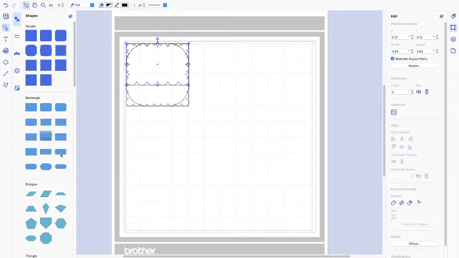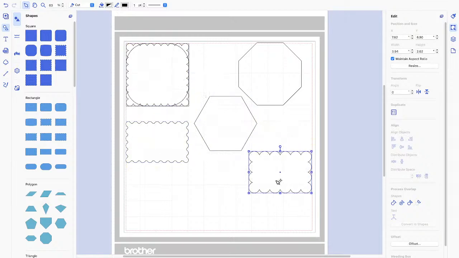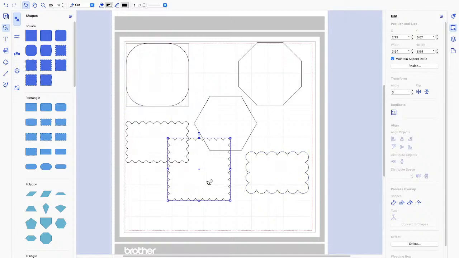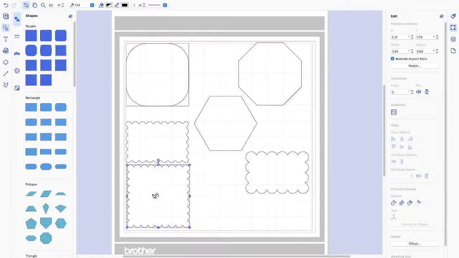And we're going to get you to use your imagination here. If you imagine that this is a 3D project, so a box or something like that, where you've got lots and lots of pieces, but you want to scale it all, and you can't fit it all on the mat, this is where scale comes in useful.